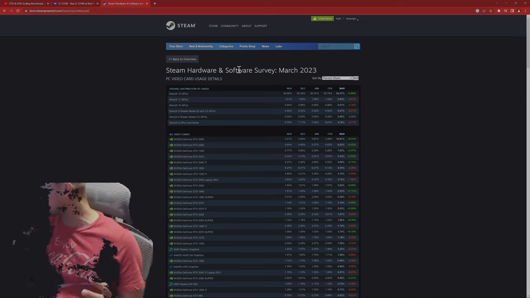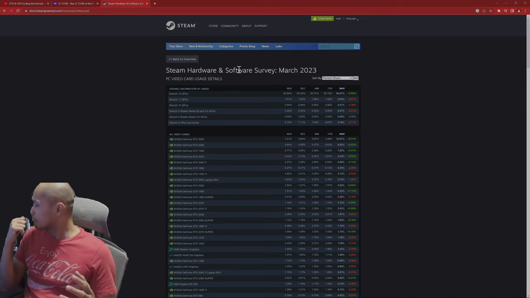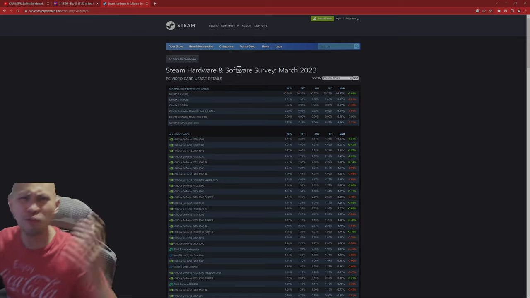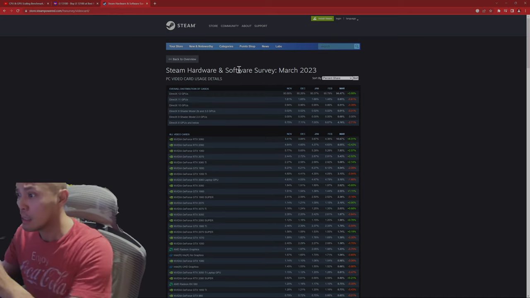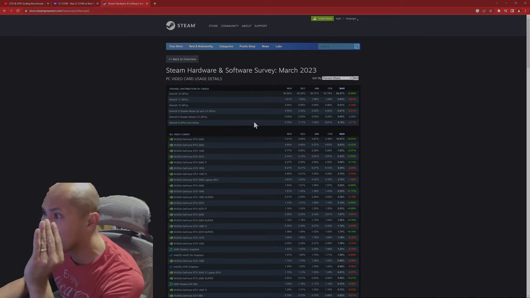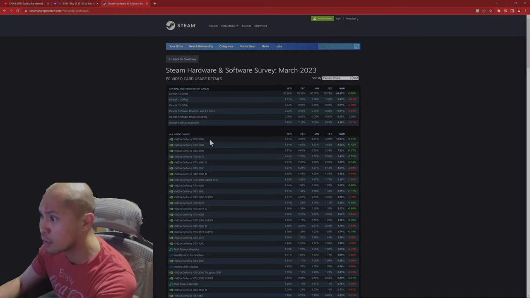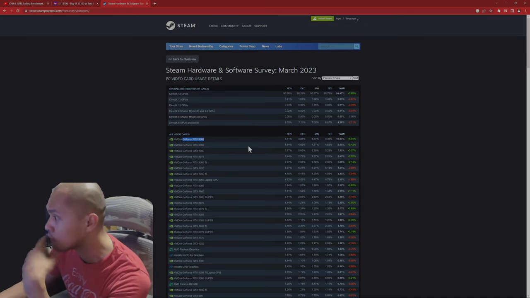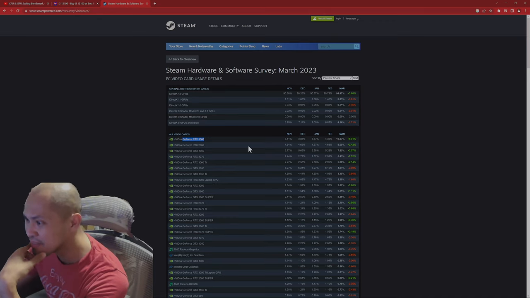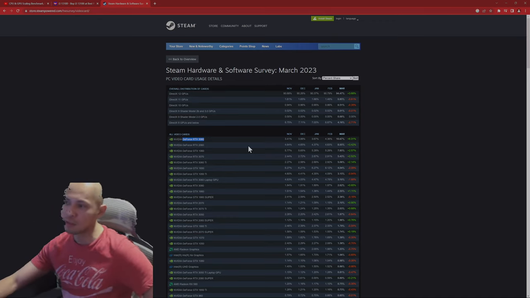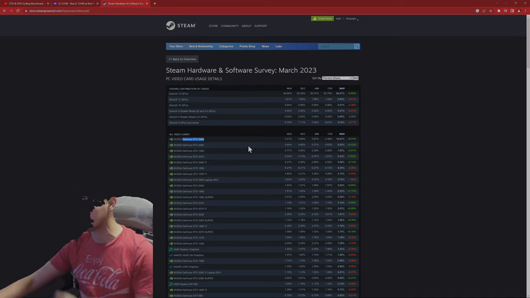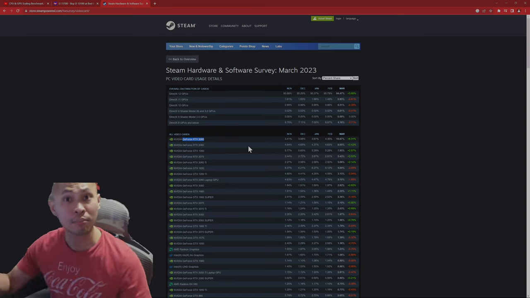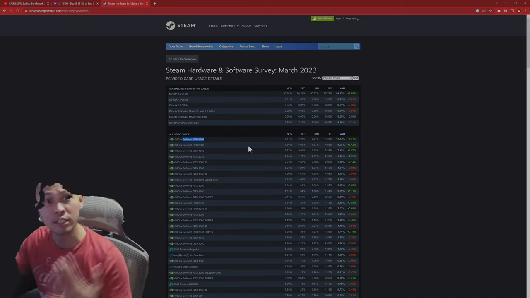Basta yung bulto ng market, hindi nila pwede iwanan yun. As of the moment, majority ng mga players ay, by the likes of it, is yung RTX 3060 na. Okay. Grabe, ang tagal. Bilis na ng panahon. Yung last time I checked this, 1660 Super ang sikat. Ngayon, 3060 na. Not bad. Mura pa rin. At least hindi 3060 Ti.